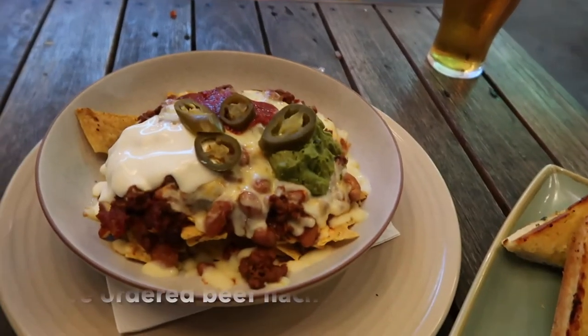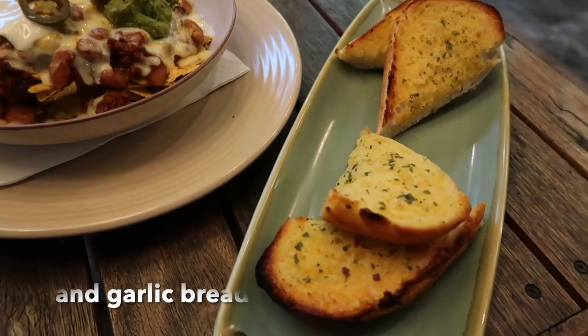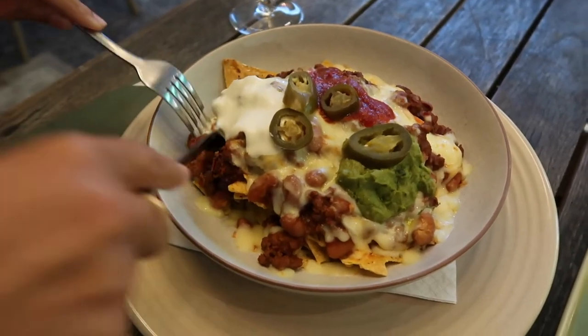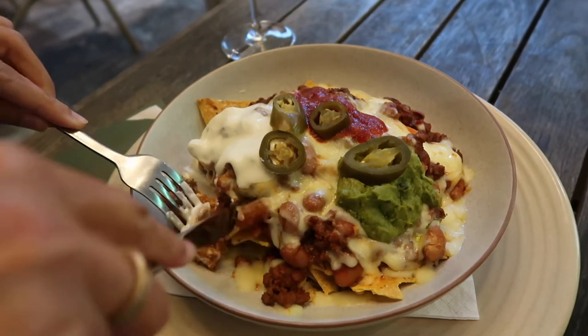This is our late dinner. Nachos, a bowl of nachos in there. Party food. This looks nice. Wow, it's awesome. Our late dinner. Let's try this. Try it. The nachos.